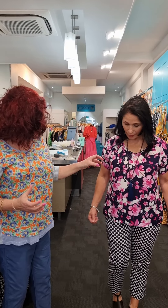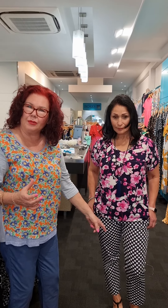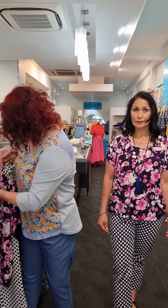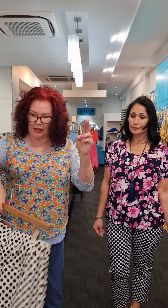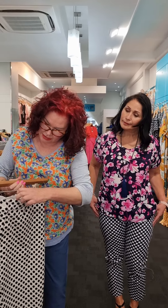So those are the three colourways in the tops and the three colourways in the pants. I just want to bring out Tania. Tania's got a different look on — she's in the poppy top, the printed spot top. You've got the navy background with a bright hot pink and white in the top. The pants are absolutely gorgeous, nice and comfy on Tania, with side pocket detailing and elastic waist at the back. I've worked these together and I really like them, but you can separate them if you want.